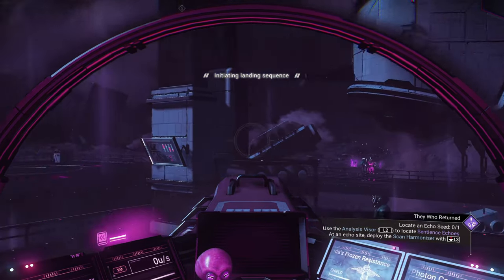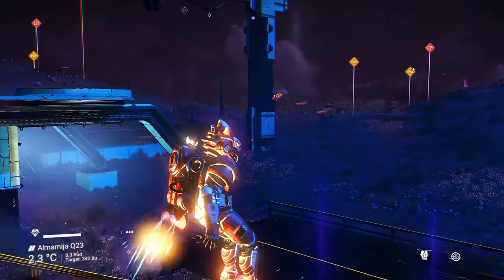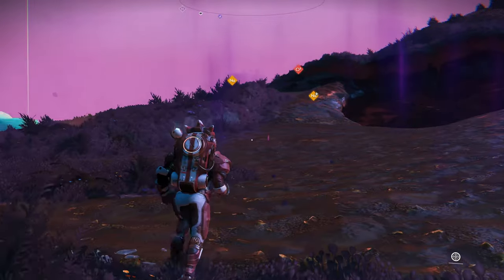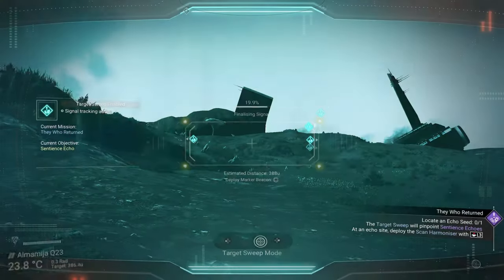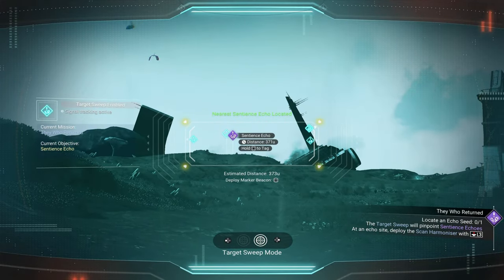Right. Well, we've arrived. Jumping out. Let's do a scan. Right. We'll try that again in a second. Scanner's recharging. Okay, well that didn't seem to work, did it? Let's see what that returned. Let's have a look. Locate a dissonant system, which I have done. Use the analysis visor to locate Sentinel's echoes. On arrival at the echo site, apply the scan. So we need to find one of these locations first, I take it. Well, what's it locked onto? Sentinel's Echo, there we go.